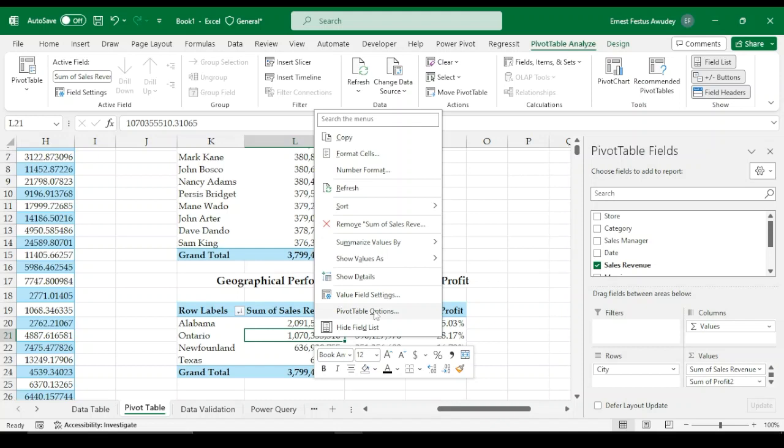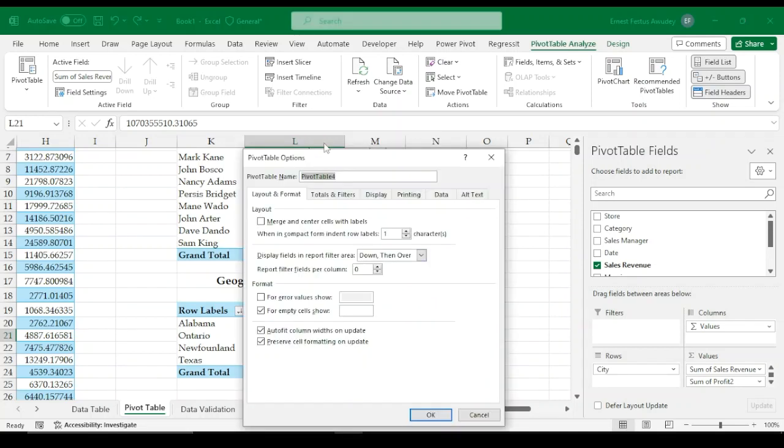I'll also come here and do the same for the geographical performance. So I'll go to pivot table options, and then I'm going to have geographical performance there, and then I'll hit enter.